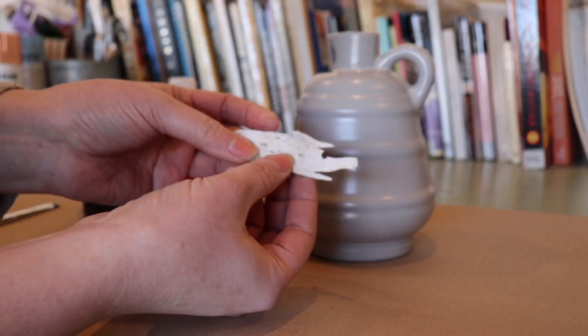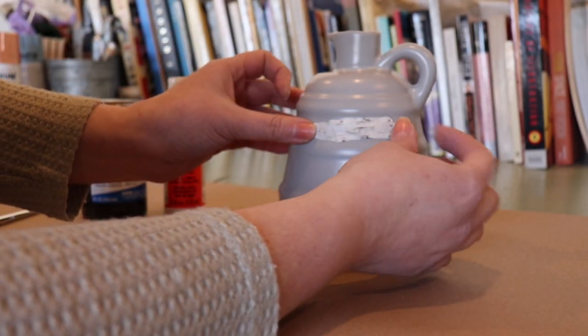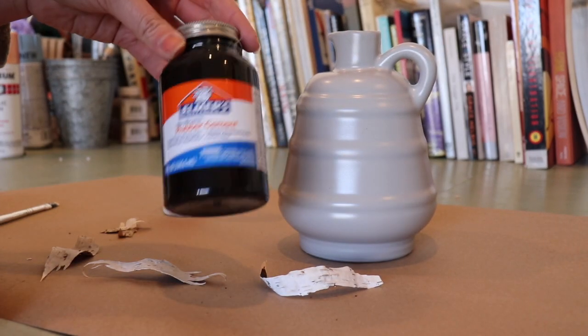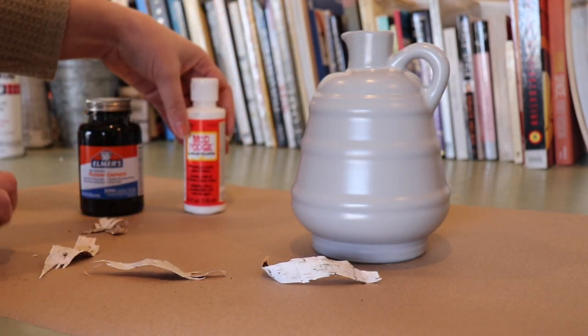And this is some of that birch bark that I ripped into different strips. So what I'm thinking of doing is gluing these down and Mod Podging over it. So what I'm going to use is this rubber cement to just secure it onto the vase, then just some Mod Podge and a paintbrush to brush over it to seal it up.